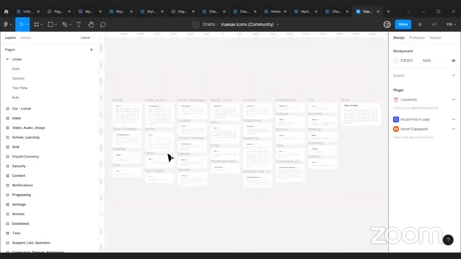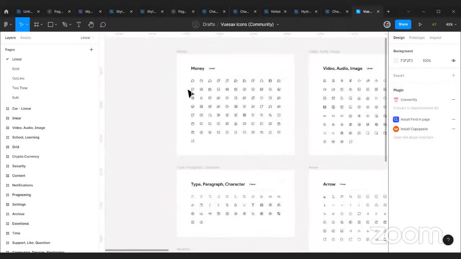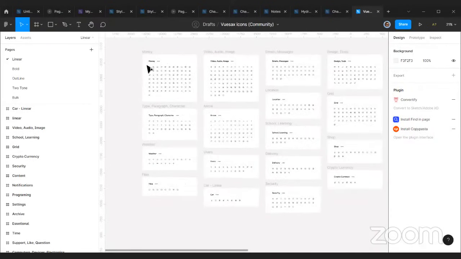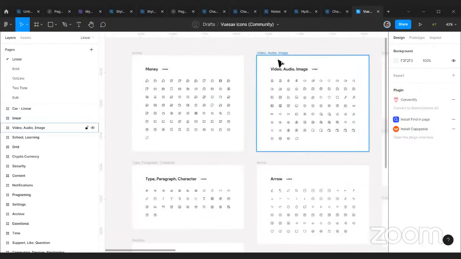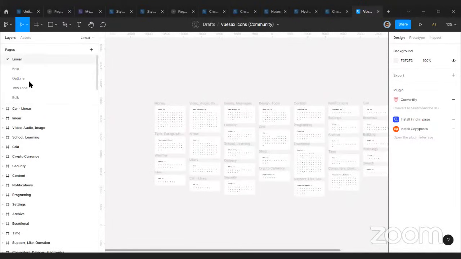Okay, so yeah, working with Vuesax. Now they've already done us a whole lot of good by organizing them into the different aspects they belong to. So we have icons for money, icons for videos, emails, design tools, and so many of them. So here, if you can see my left panel, right?